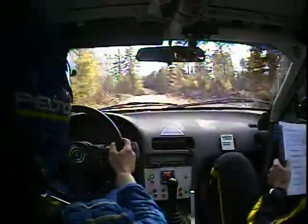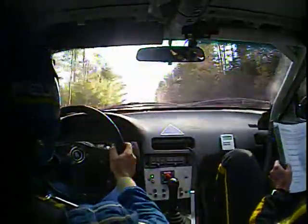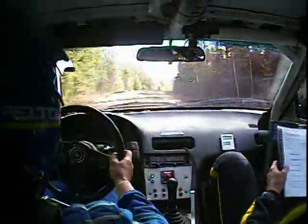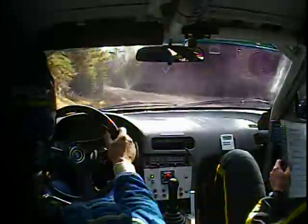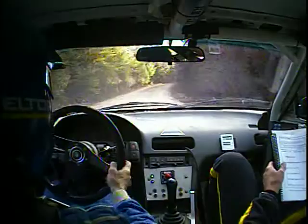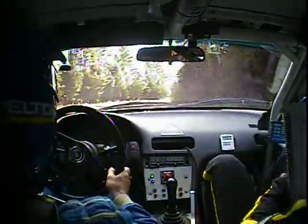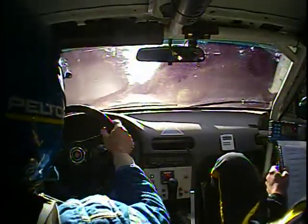There's a right 6 and crest. Then 70, left 6 opens at big jump, and 80, right 5 over the next jump. This is a right 5, and then a left 5. 80, right 6, very long, tightens to 5 over a small crest, 130. 130, then long, small crest.